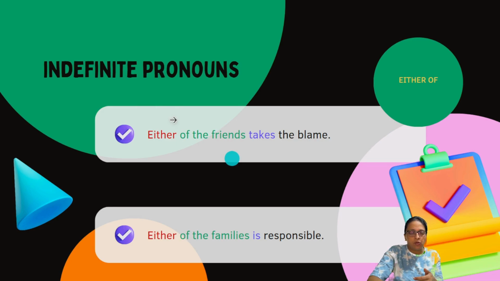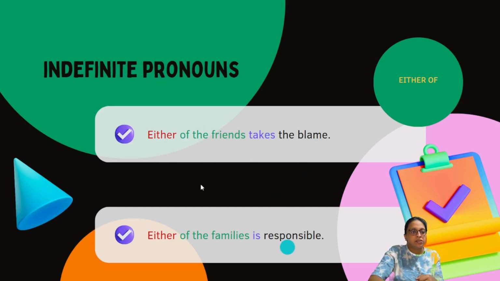We take this out, whatever will be remaining, it will be either takes the blame. So we often say like that. We often use sentences like that, either takes the blame, where it is understood who we are talking about. Therefore, either can stand alone, therefore it is an indefinite pronoun. And either will take, though we have friends here, if you remove this prepositional phrase, we can understand very clearly that we have to use a singular verb.